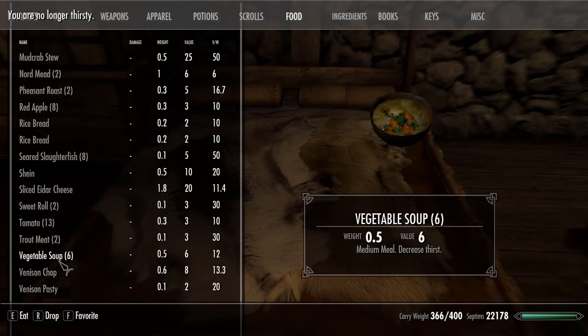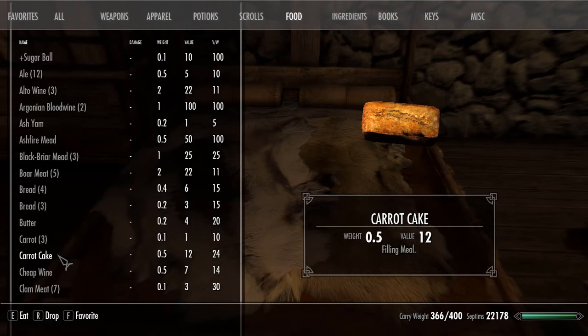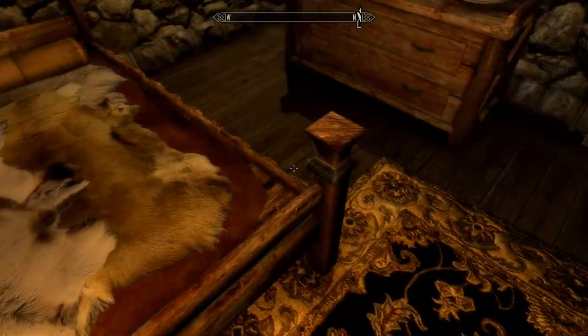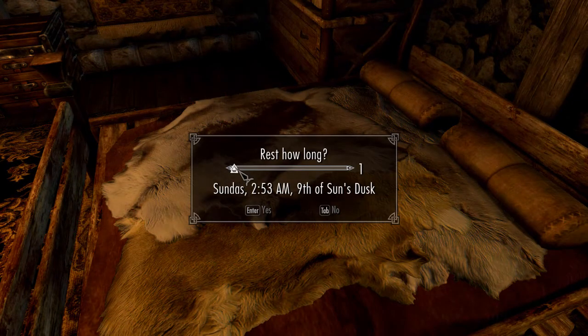I got an empty bottle from drinking that wine. Okay, I remember how I used to get water in this game now with realistic needs and diseases. I would empty bottles, then go to a river or something and refill them. And because I'm a werewolf, I don't have to worry about diseases. So I can pretty much just drink whatever water I have. Okay, I remember now. That makes sense.